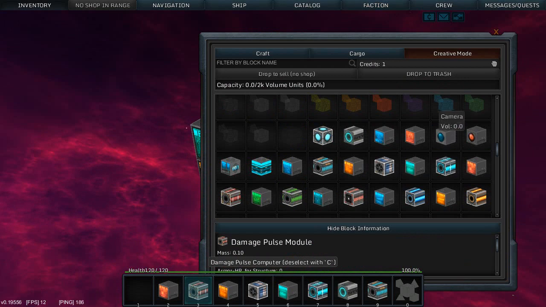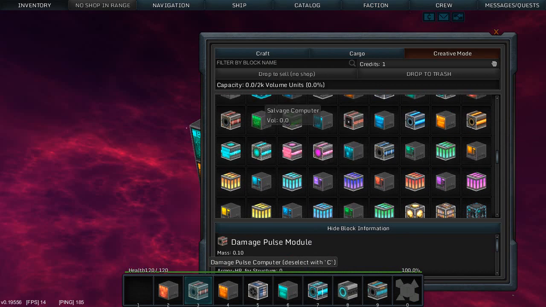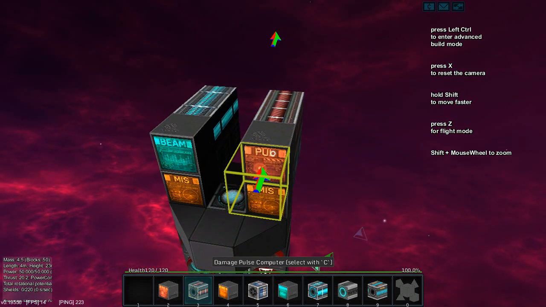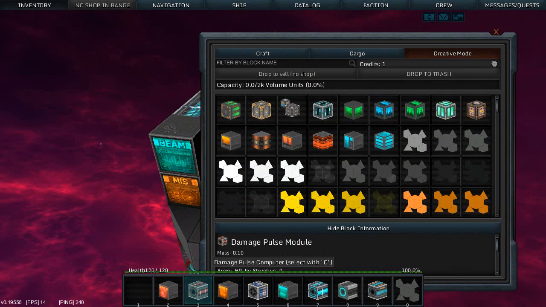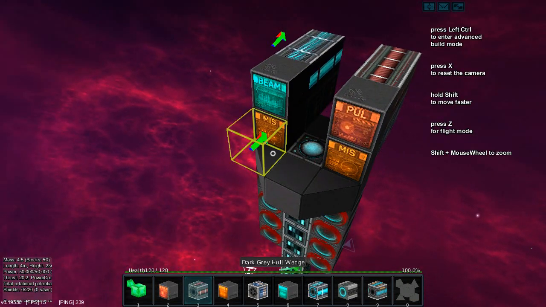To make a few recommendations for missiles, explosive effect computer is really efficient, and if you have the energy, you can always use overdrive to increase the damage, but then it will take much more energy. One thing you also can do is have crystals or light, doesn't matter, to change the colors of your missiles.